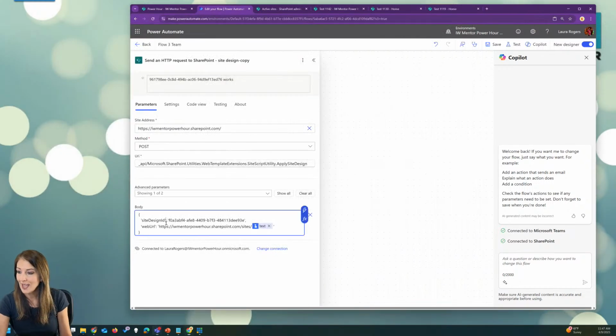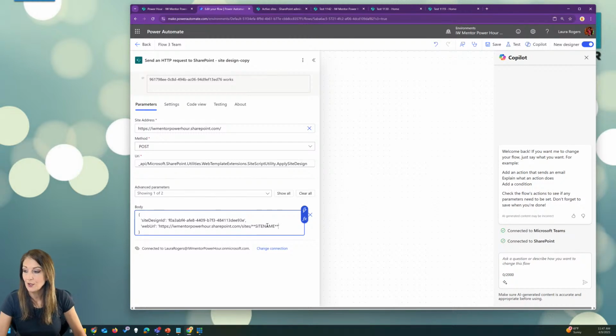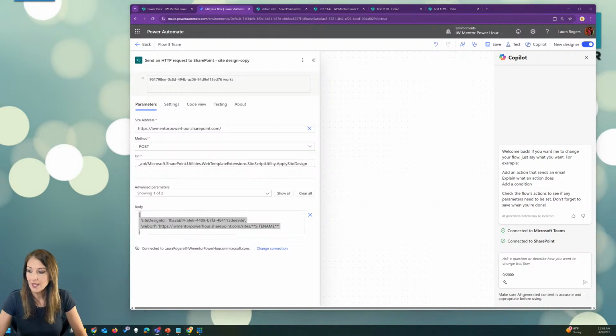So I pasted that, and then this one is going to be where I'm going to put some asterisks, site name. That's where you would put your variable that has what you want the site name to be. I'll copy that and paste that in the chat too. And this is your site design ID.